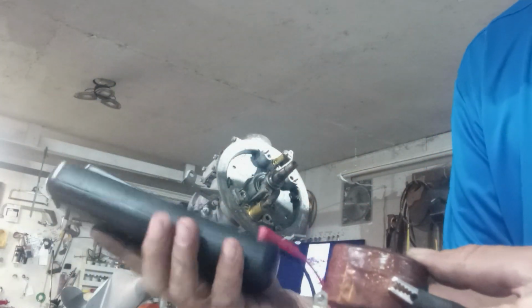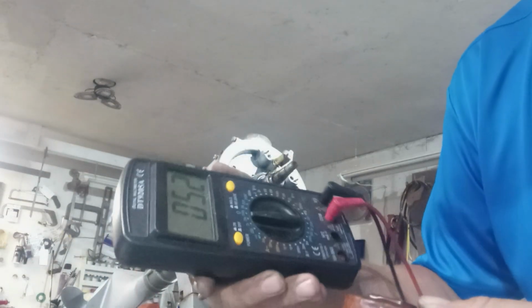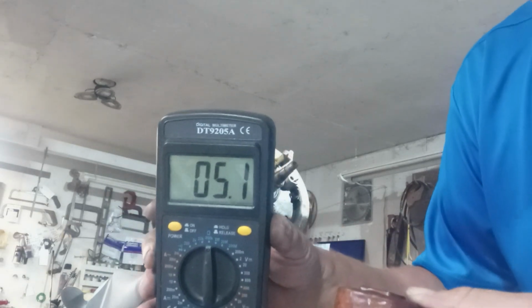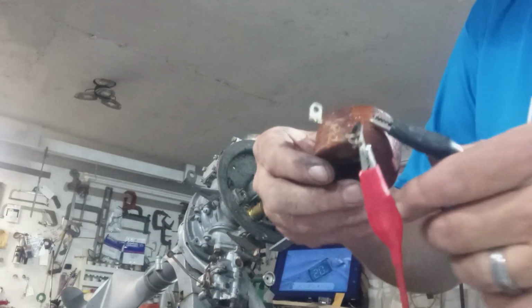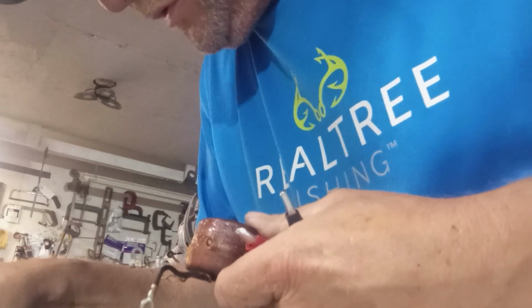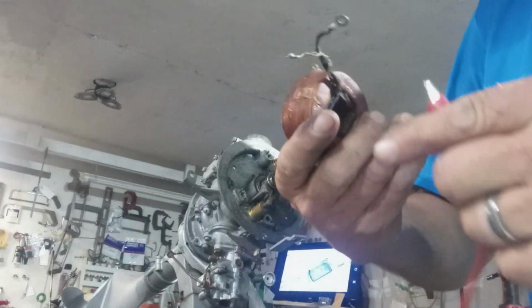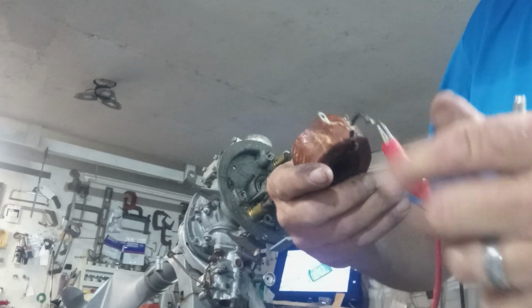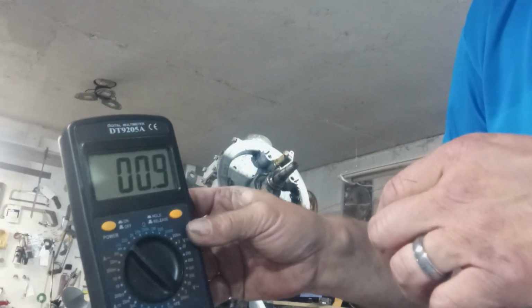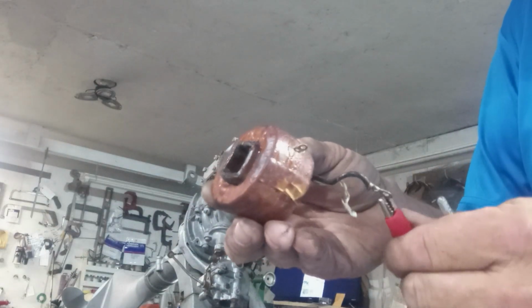When I move it around a little bit, it just changed to... Yep, I'd say that's it. We did not ruin it. It's still showing up good. I'm going to put it down at 200 and check between these leads. 0.9. Okay. All right, well, that's how you salvage or harvest a coil.